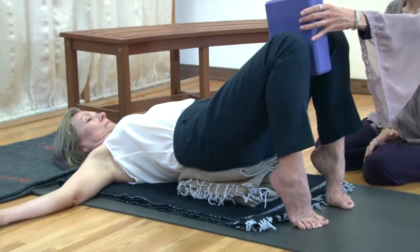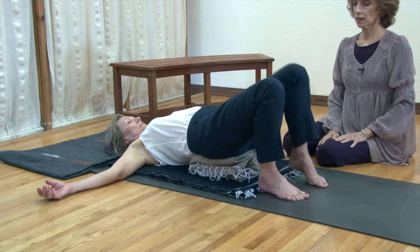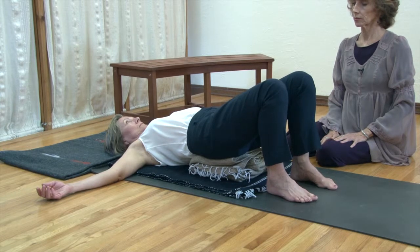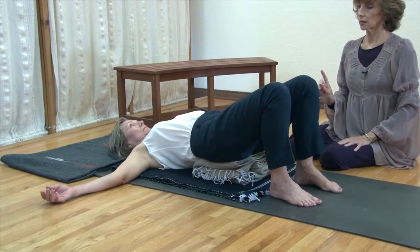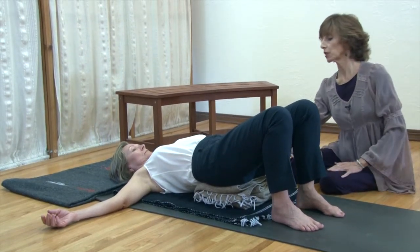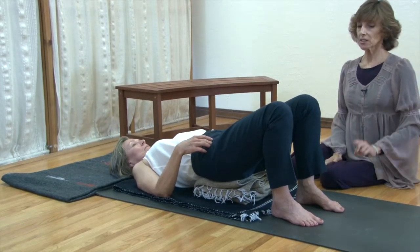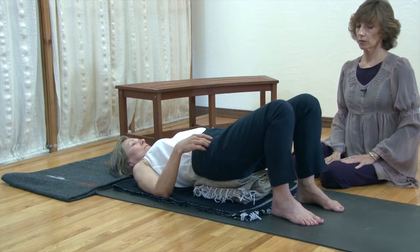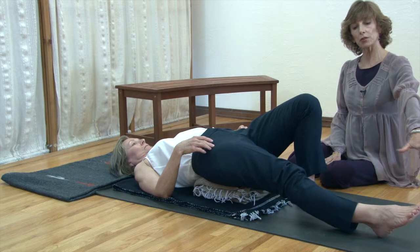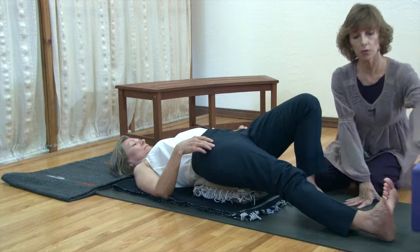And now I'm going to remove the block, place the feet flat, and just notice how the knee feels. Okay so far? Okay. Now, I'm going to have you place your fingertips on your frontal hip points, just like you're holding your pelvis lightly, and then slowly extend your right leg long. As you slide it out, I want you to imagine you're placing the bottom of that foot on a wall. Good. And I'll create that wall for you.